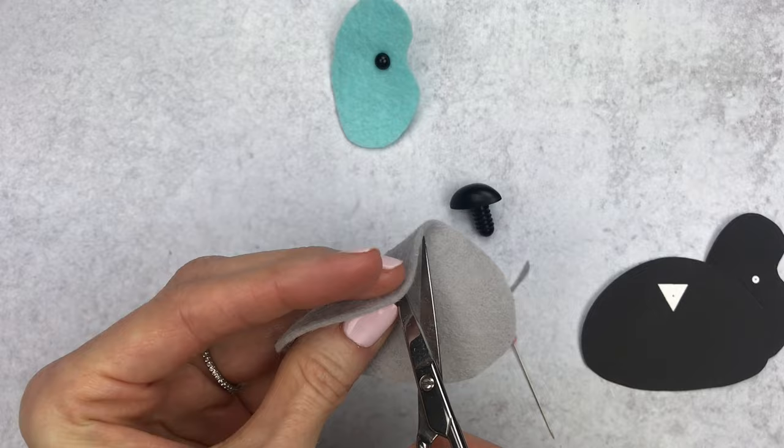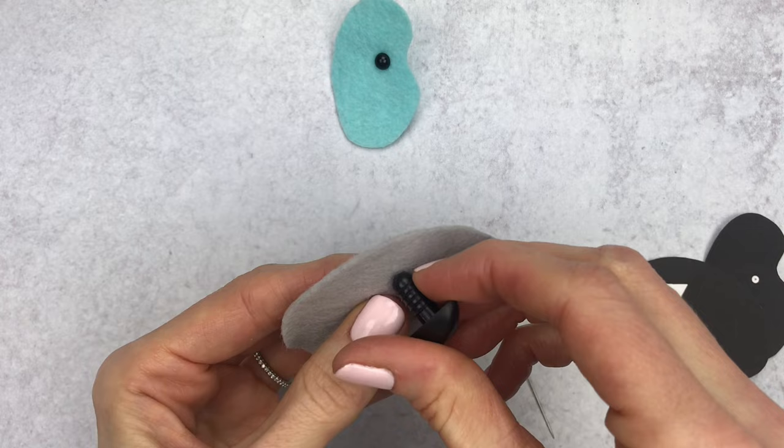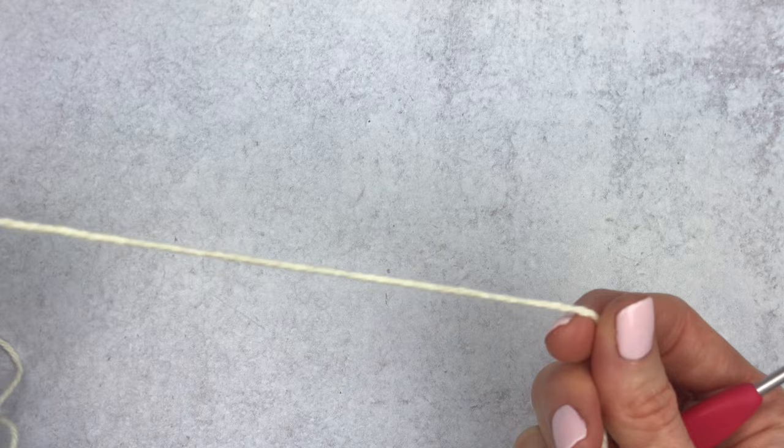Place your safety nose in the hole. Do not put on the backing just yet. Put this aside and we'll work on the head next. We're gonna get started with the head. Since this is a beginner video, we're gonna go a bit slower in the beginning.